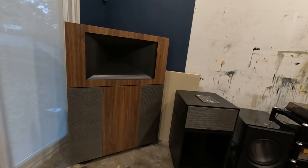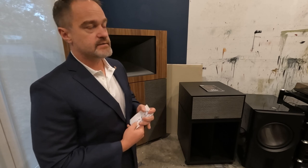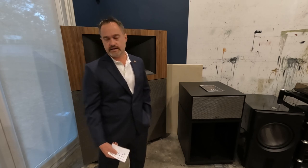We're going to run over to the Jubilee room. This is our future theater room — we're not quite finished yet, but we do have some stuff to listen to. These are the new Jubilees behind us. Before I get there, I want to talk about the La Scalas. A lot of people want to use La Scalas in their home theater. The biggest issue here is just the depth. Some people — Michael Stevens is the biggest advocate — if you have an acoustically transparent screen with a huge cavity behind it, the depth doesn't matter and these things work great. However, most people do not want to do that.